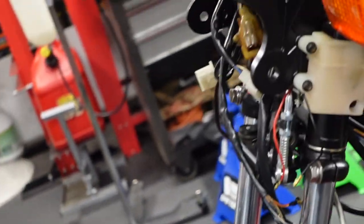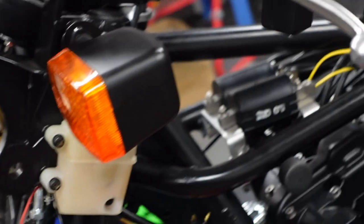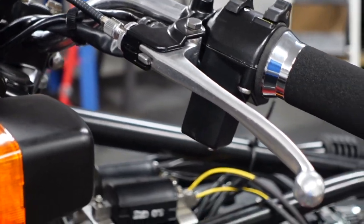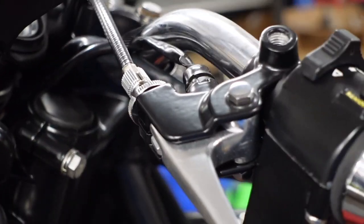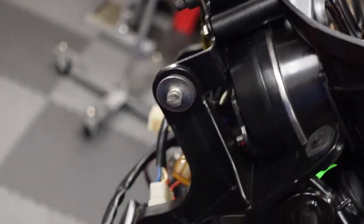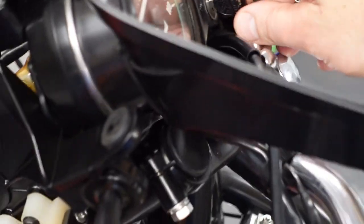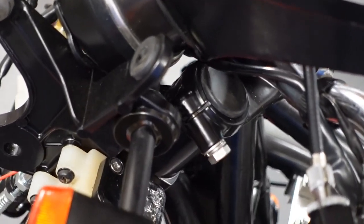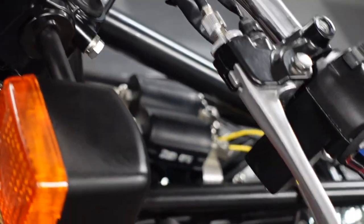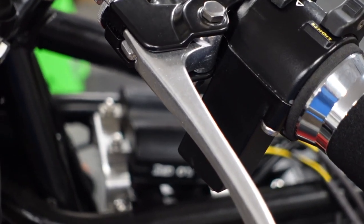Anyway, so I've got a bunch of things to figure out. I'm not going to show much of this because it's very boring to watch electrical work. My first goal will be to get the main harness in place, and then hook up the battery and get power to the ignition so that when you go like that, the neutral light comes on and the oil light comes on. And then probably try to get some of the lights to work.